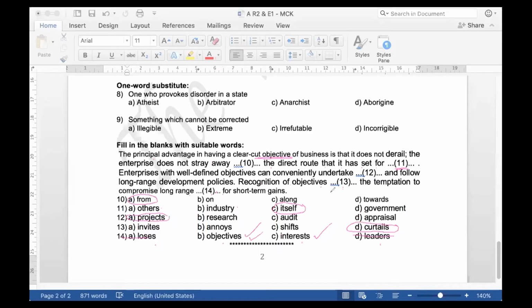Temptation for doing something, it is usually, if it is something which is useful, we may not have the temptation to do it. If we use the word temptation to do something, it means it is temptation to do something which is not really right. That is exactly how we use the word temptation.